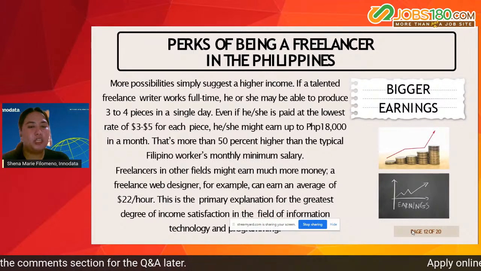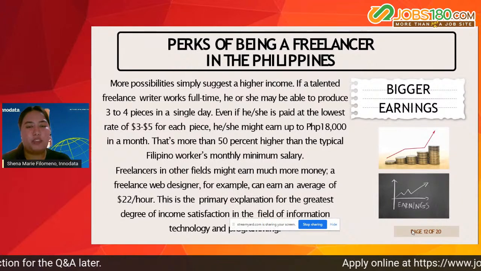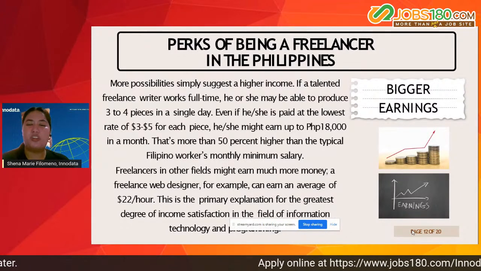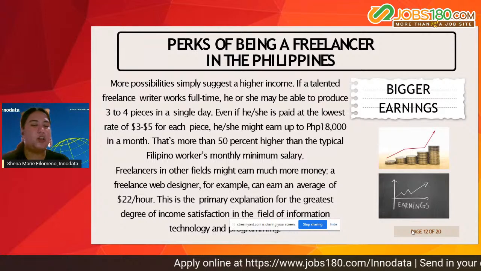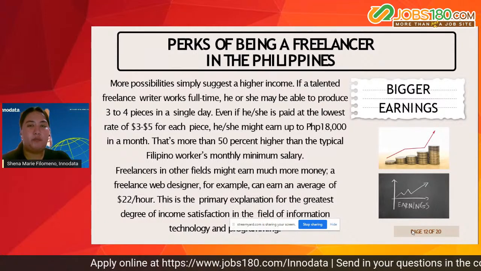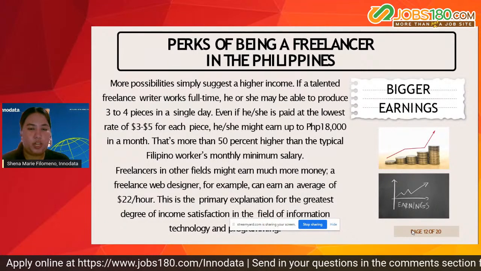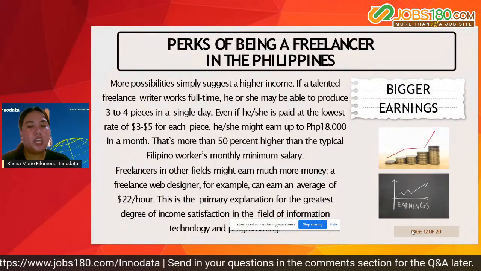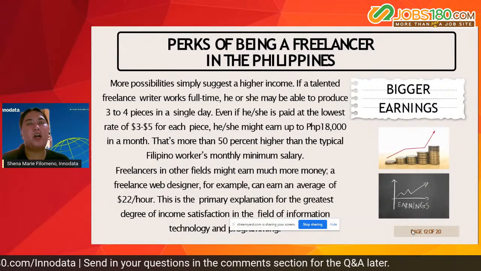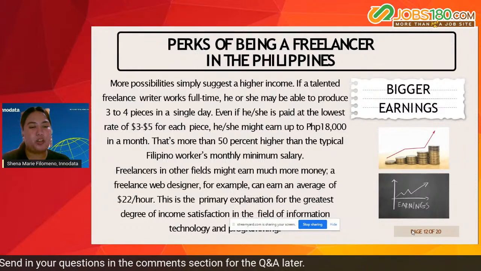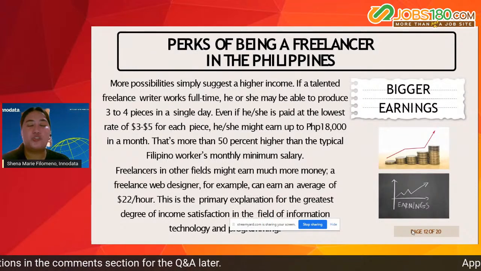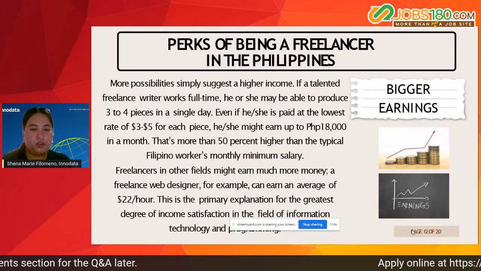So for each piece, he or she might earn up to 18,000 a month. So that's more than 50% higher than the typical Filipino worker's monthly minimum salary. Okay? So, in other fields, they can earn more. Okay? Pwede merong mga freelancers o may mga clients na nag-offer ng $22, $30 per hour.